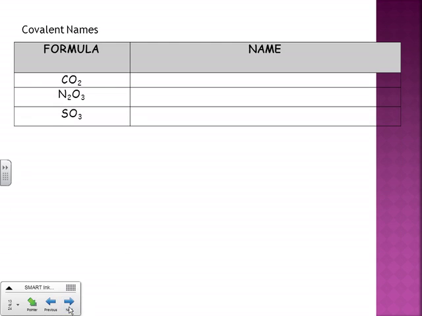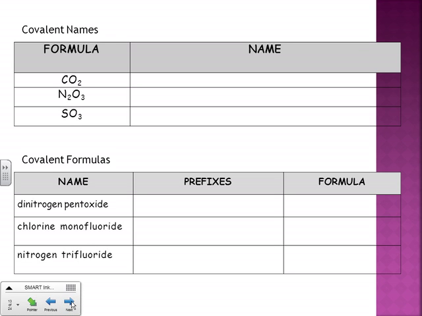Alright, so let's do some practice now. So first let's start with naming. So if I have CO2 right up here, that tells me I have 1 carbon and 2 oxygens. Okay? I'm not going to have to crisscross or anything. We put the prefix with the actual element. So since I have 1 carbon here, usually you would put mono. However, mono is only used on the second element. So I'm just going to indicate it's 1 by writing carbon. And then I have 2 oxygens. The prefix for 2 is di. So we have dioxygen, except oxygen is the second nonmetal. So we take out the ending and we add IDE. So it becomes dioxide. So the entire name is carbon dioxide.